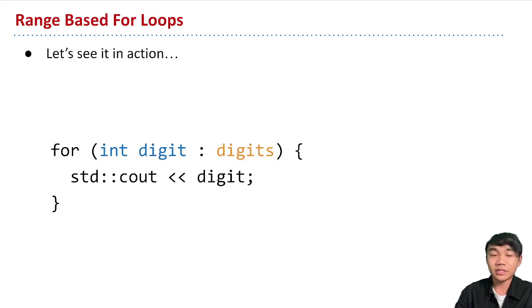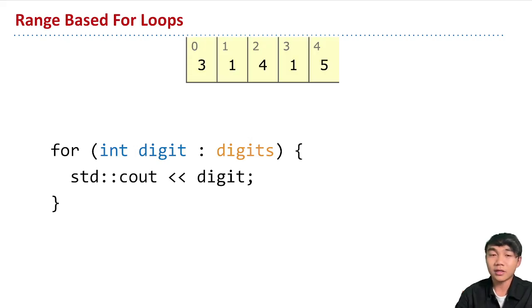So it might be easier for you to see this if we visualize it. So let's just look at the visualization for this range-based loop. We have our digits vector, with the elements 3, 1, 4, 1, 5, and then the indices at the top. But notice that we aren't actually dealing with indices anymore with this loop. And that's why this loop is going to save you a lot of pain, because now what we're doing is just defining a variable digit, which is going to be directly assigned to the value of the element that we're at. So at the very beginning of the for loop, we're going to assign digit to the first element within the vector.